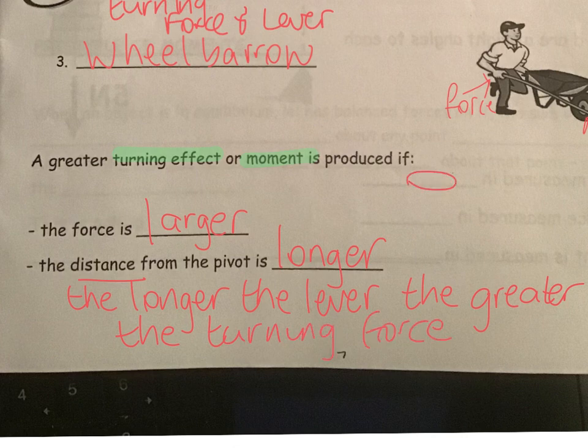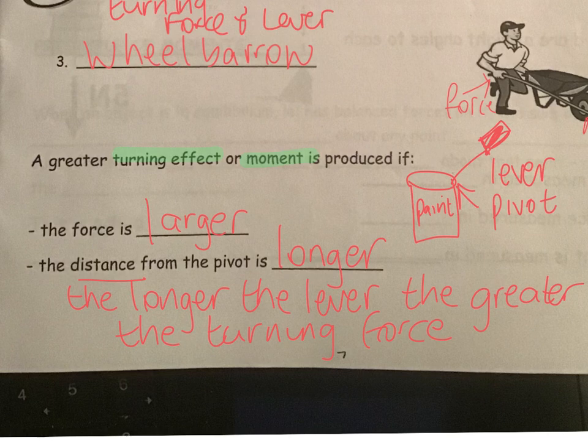If you've ever tried, for instance, to open a tin of paint, you can open it with a 10p piece, but if you open it with a screwdriver, you get a greater turning force. It's easier to open. Here is your pivot. So those are some examples where we would see a turning effect or a moment in action. What we're looking for now is the equation of how we work that out. We see it in action in your technology, but we need to work out the mathematics behind it. We'll have a look at that on the next page.